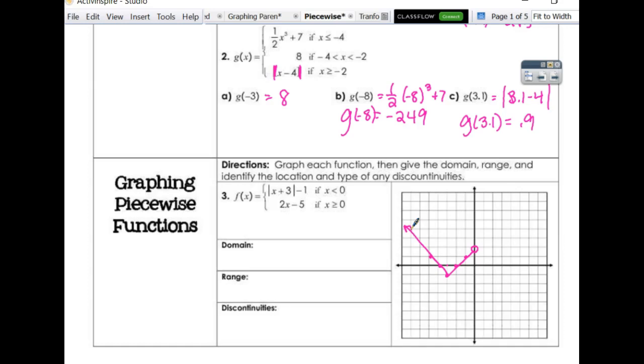So now is the easy one. We're going to graph the line. So starting at 0, and this one gets a closed circle because it has a line under it. So I start here at -5. So I'm going to count down to -5. And how do I get my next point? Very good. Up 2 over 1. Up 2 over 1. And that makes a straight line. And again, your ID will make that for you.